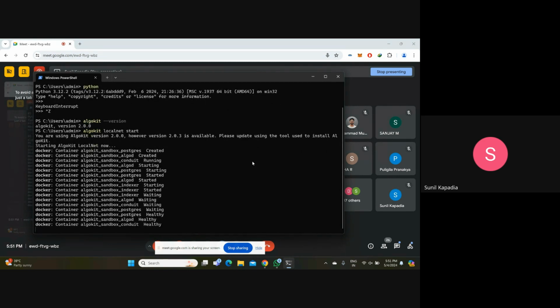Something like this should be displayed on your machine also, and 3 or 4 healthy services at the end: Postgres, algod, conduit, and indexer.